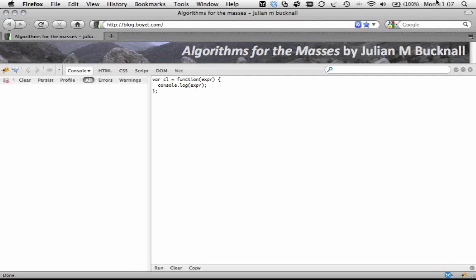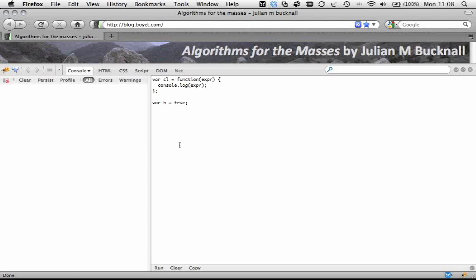In essence, with Firebug, there's a console, which is this particular screen here. On the right-hand side here is where I can type in some JavaScript. I've just typed in a quick function here at the moment. Don't worry about it. In essence, it's a way of reducing the amount of typing I'm going to be doing to show information over here on the left-hand side. Firebug is a great way to play around with JavaScript. So let's quickly create a Boolean here, and the simplest way of creating a Boolean is to declare a variable. I'm declaring a variable called b, and I'm setting it to true.